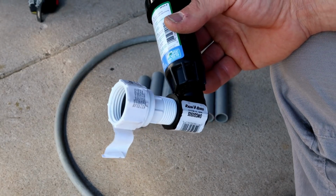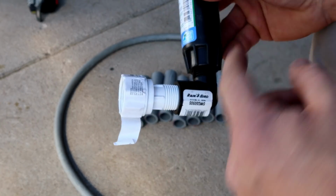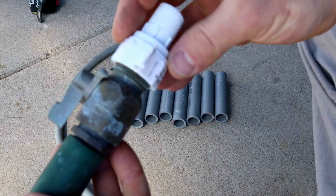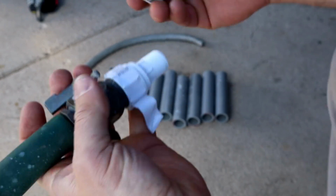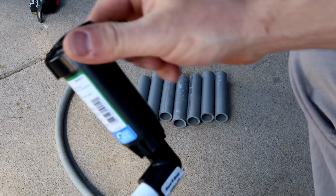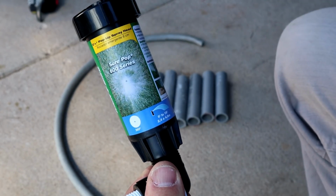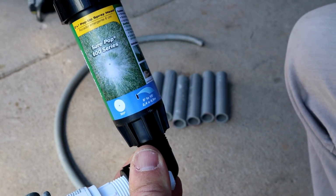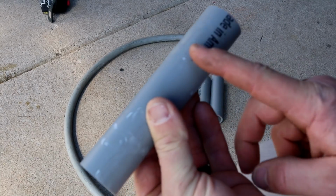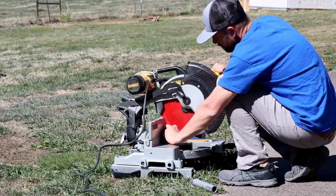And then I went into the irrigation section at Lowe's, and they make something that you can adapt a garden hose to a sprinkler system. It's just this white piece here. This would screw onto your regular old garden hose just like this. And then there's an elbow that goes from that and gets you to the right thread for a sprinkler head. And then the sprinkler head is a 360, which is perfect because the dome is 360 degrees in a circle. So I'm just gonna take these little extra pieces that I had from building the dome, cut them up into like 1-inch bite-sized pieces, just like we used to make the supports for the dome.